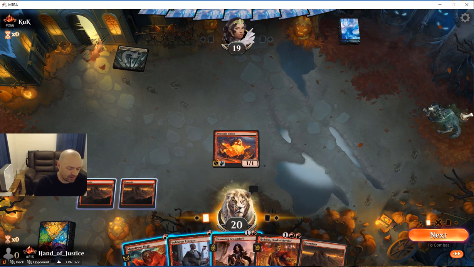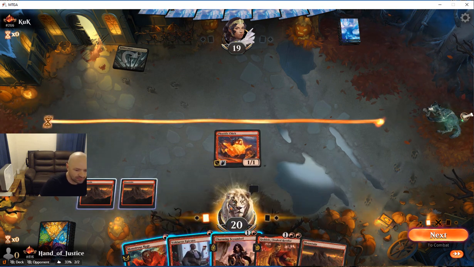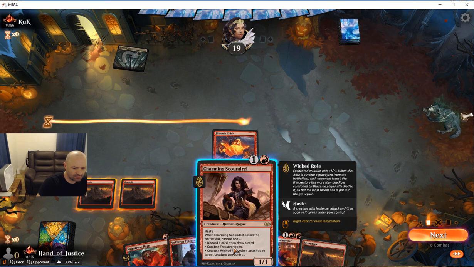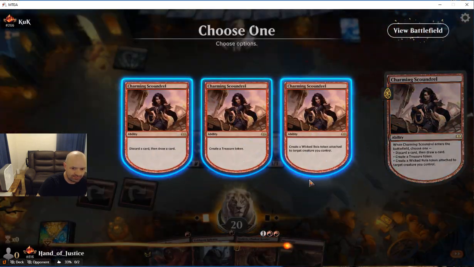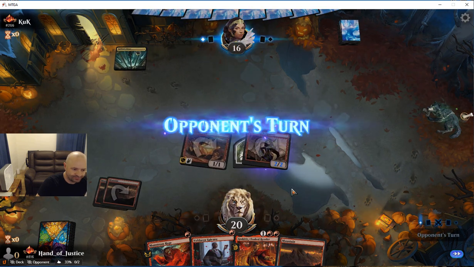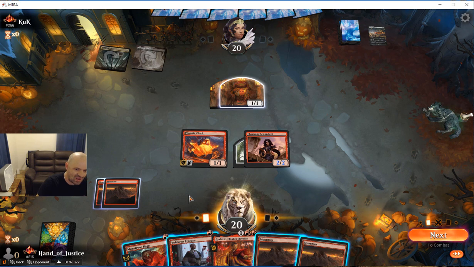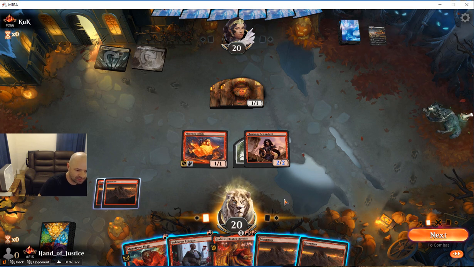The other consideration we could have is making an extra treasure token so we can get Godric plus something next turn. Which does feel kind of nice. Yeah, I think I'm just going to go for the Wicked token. And in this situation, I am happier I've got the Wicked token on the Scoundrel, so now it can trade with both of these things.